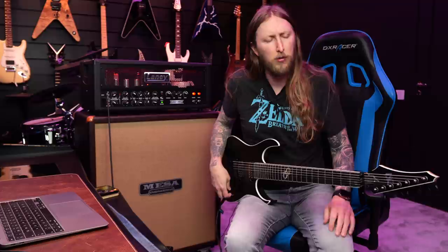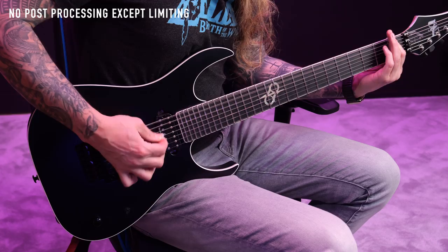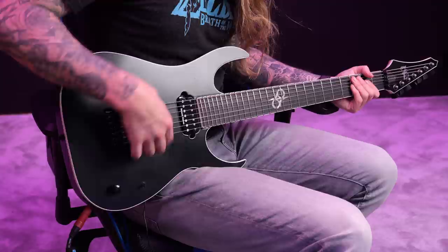I'm just gonna start, man. I'm using the settings I was using in that intro song video there. Check this out. That's pretty gnarly, man. I'm only on the rhythm channel, so it's green still. No pre-boost or anything, and no pedals in between this and the amplifier, okay? I think this pickup is Custom 5 Alnico in here. Oh shit, I realigned it by pushing it. That's how good it is. So right now I'm using the lower channel right here.